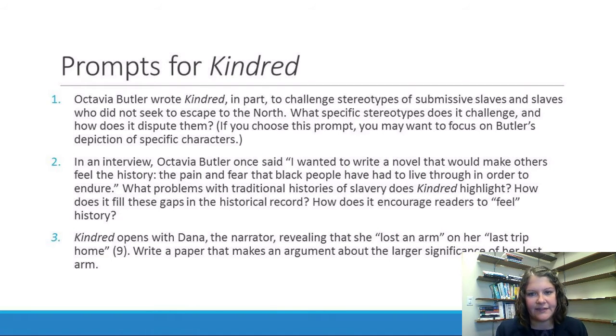If I was writing on this, I would probably link this to the historical significance of slavery and how the legacy of slavery in some ways is still present in the United States. And how, when Dana comes back, even though she's theoretically escaped slavery, she still has to deal with that trauma and that experience in her daily life. That's what I would talk about, but I think there's room to talk about other things as well. And so if you want to talk more about that, I'm also willing to talk with you about that in a meeting.